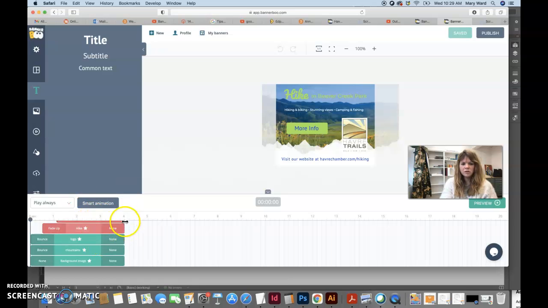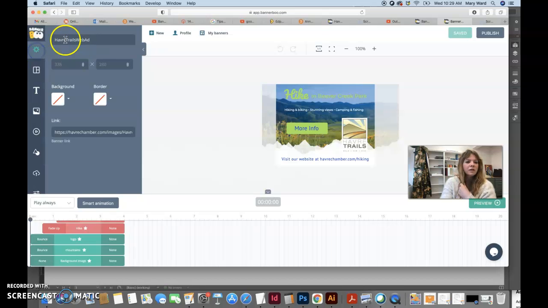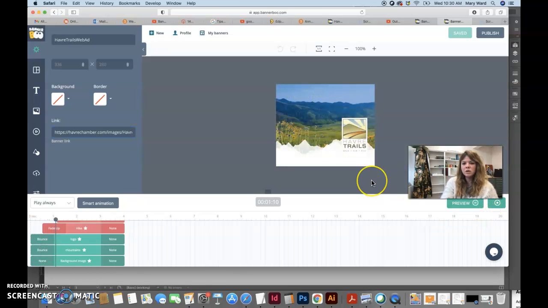So we have the animation, it's 4 seconds long. You can change it to playing once, play twice, 3 times, 4, 5, or play always. I'm just going to leave mine on play always. You can change yours to whatever you want. And then if we go to settings, you know, we have it named, here's the size, but make sure you put a link in here so that it links to something online. It doesn't really matter, you know, maybe it could go to the home page of your company that you're doing. That would make sense. Or if you find a specific page that you want it to link to that you think makes sense, that would be great too. So once you get it looking the way you want it to, it has some animation in there. It's looking relatively professional.